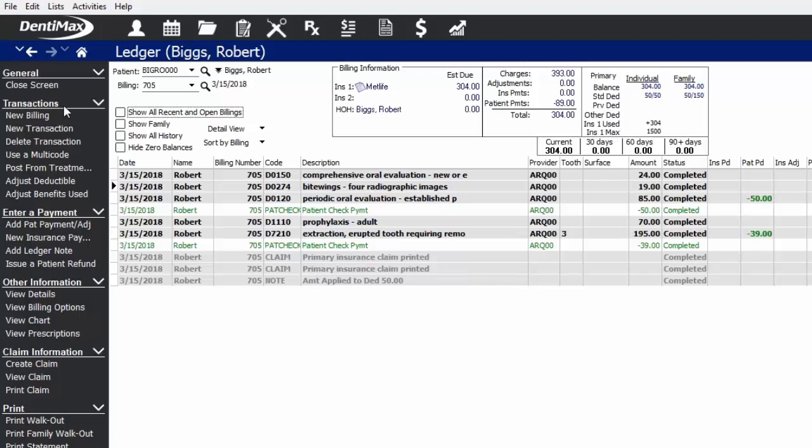Also, you can create a new billing for the patient in which you're billing a different entity than perhaps the insurance you have on file. So there is an occasion where a patient falls down at work and breaks a front tooth, and now they have workers' comp paying for replacing their front tooth, but the rest of their general dentistry needs to get billed to MetLife.